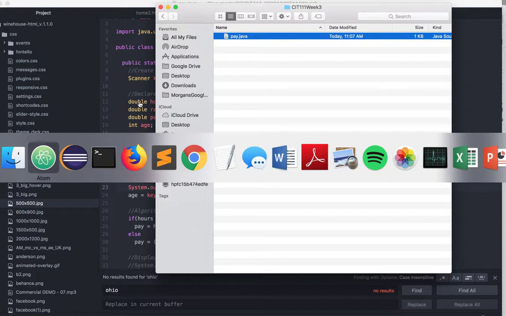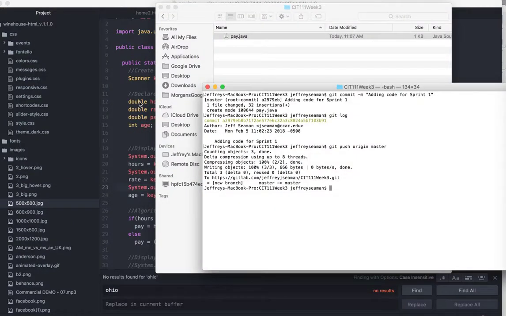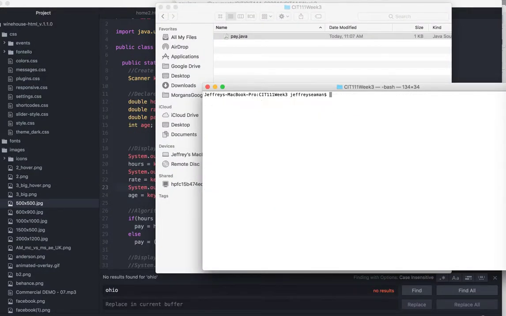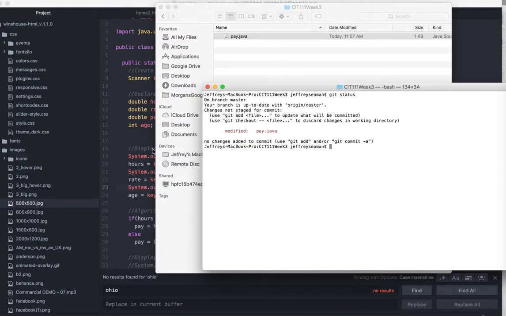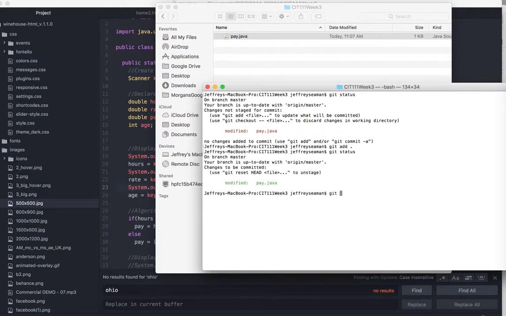It's been modified. So now what I'm going to do is go back into Git. I'm going to clear my screen here. I'm going to do git status. I should see a red. So it shows that I modified the Pay.java. Great. So do git add dot, do git status. You'll see that it's green. Perfect. Now it's staged. I'm going to put added a new line and removed a line. So what we're trying to do here is show you what red and green distinguish in GitLab.